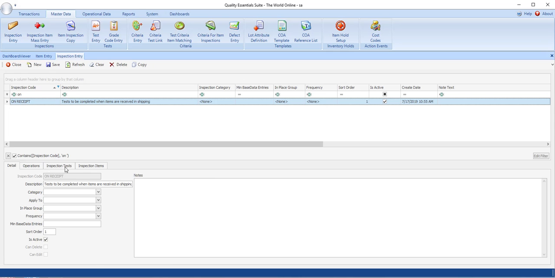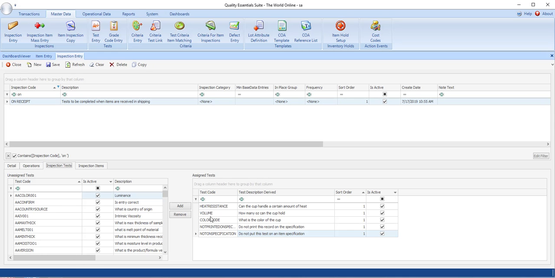Just to show you, it currently has these 5 tests. So it has heat resistance, volume, and color code. And then I created 2 other tests: do not print this record on the specification, and do not put this test on an item specification.